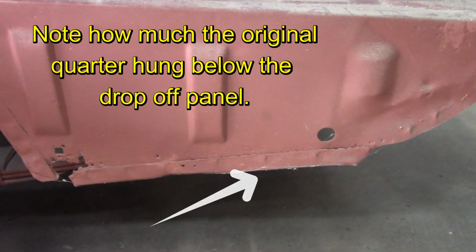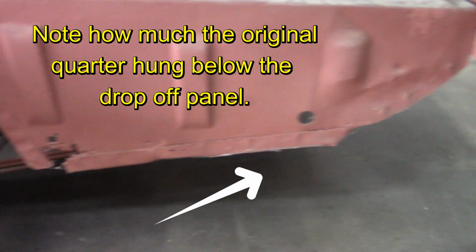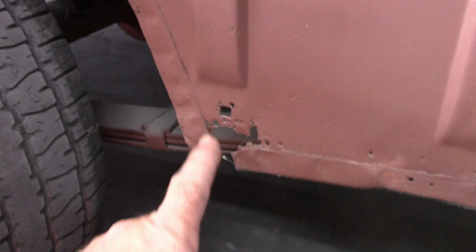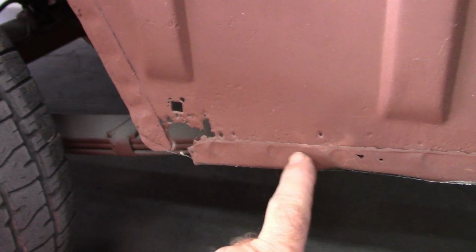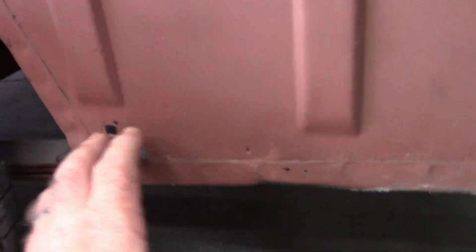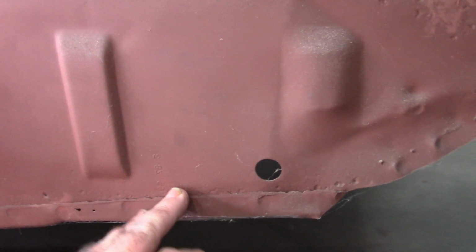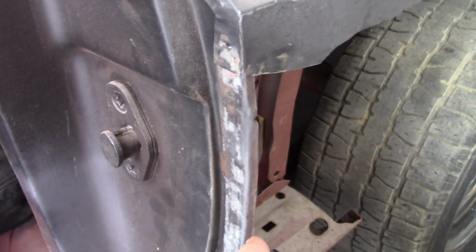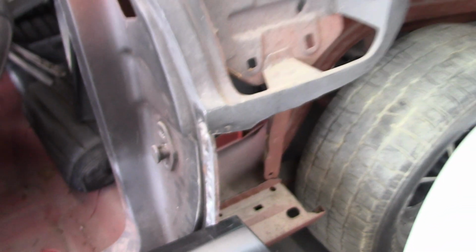Back here, they had cut off the bottom of the quarter panel and they left the flanges where the quarter panel met the drop-off panel. So again, this is pretty minor. I can take this, grind this off, get rid of that. Take this one, grind it off. I will have to make a patch here and replicate this hole that's supposed to be here. Little hole there I might be able to weld shut. But this is in good shape, so I'm going to salvage that. And they have also cut the flange on the front here. So this overlap from here down has already been stripped off. So there's not a whole lot that needs to happen to make this quarter panel fit.